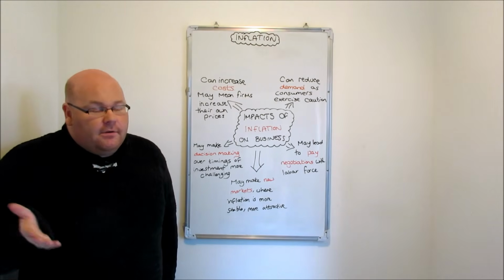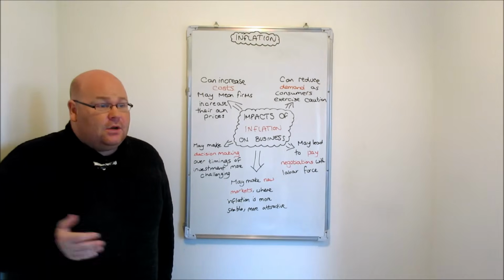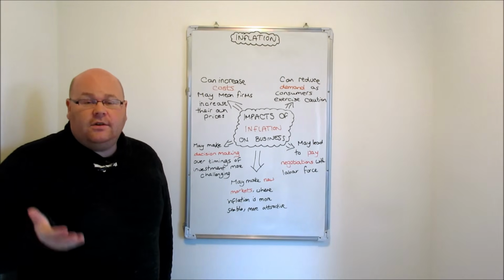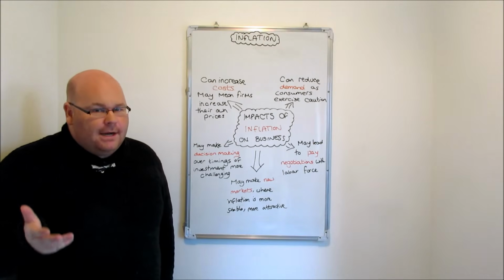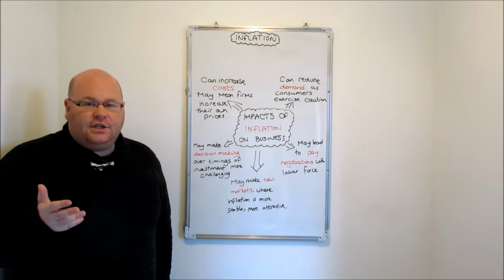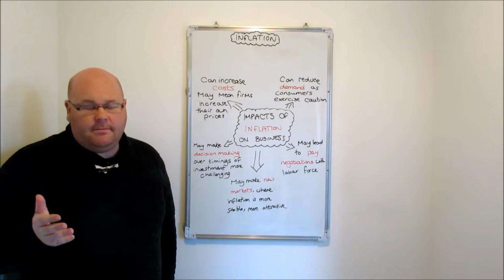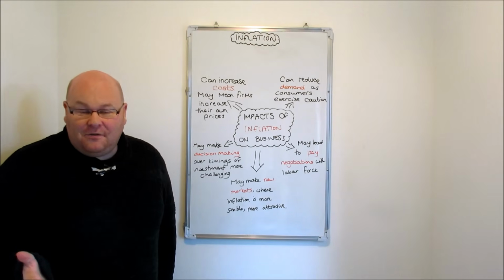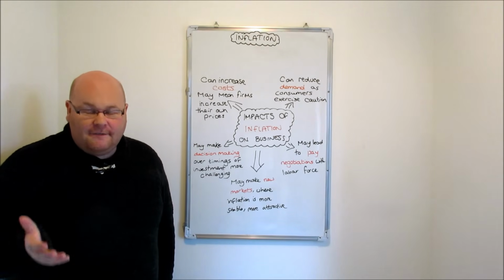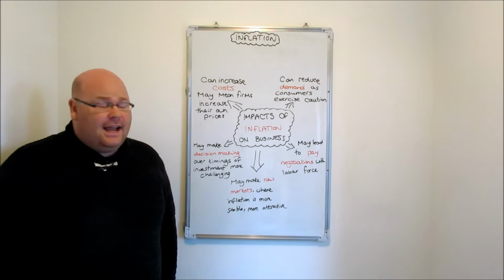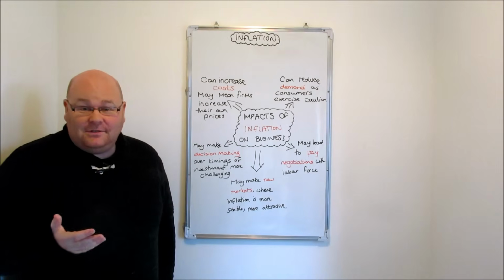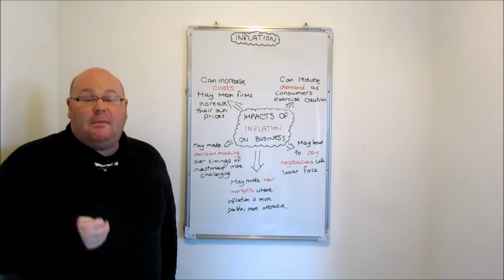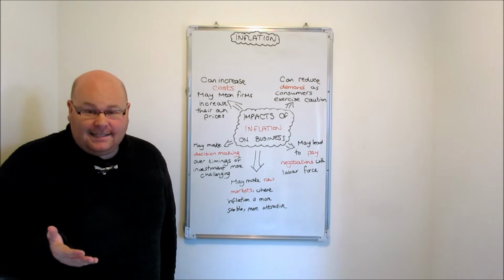So inflation is a very simple term to understand. It's quite literally a sustained increase in prices inside an economy. But measuring inflation is a little bit more of a challenge because at any one time there are millions of products and services available inside an economy, and tens of thousands of those might be rising in price and tens of thousands of those might be falling in price, and millions of them might be staying static in terms of their prices.